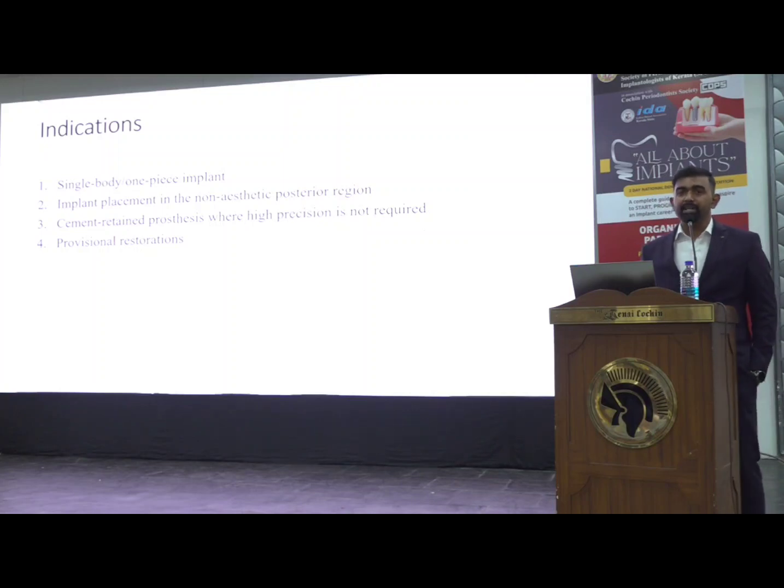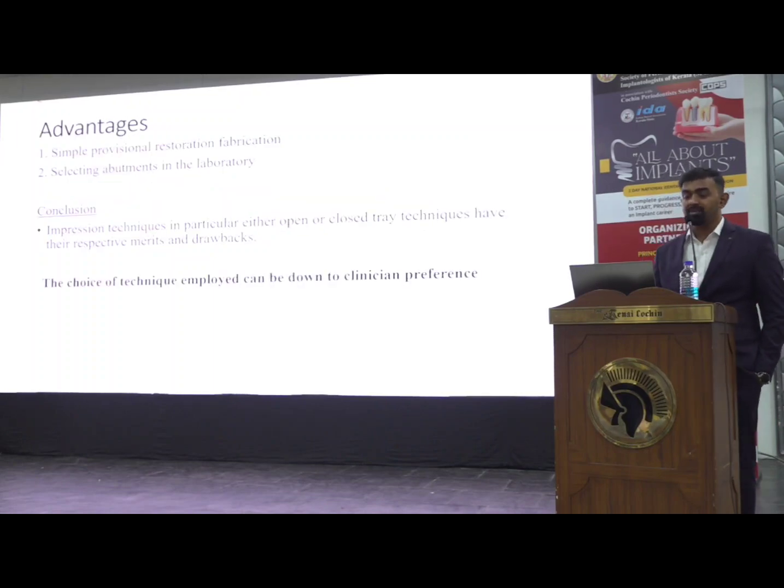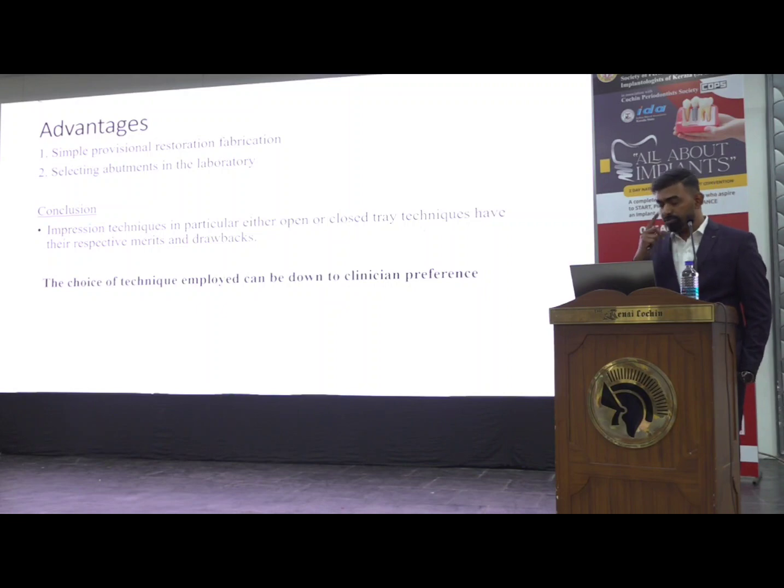And this is mainly used for temporary crowns, then single body or one piece implants. For basal implants, abutment level impressions are taken. Then also when the implant is placed in the non-aesthetic posterior region, in the molar premolar region. Advantages of abutment level impressions are that it's very easy.